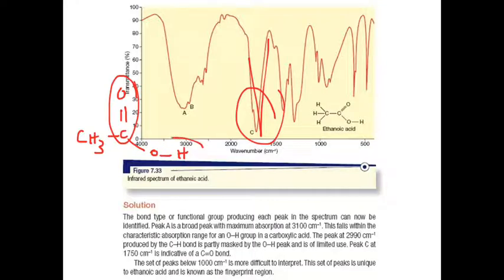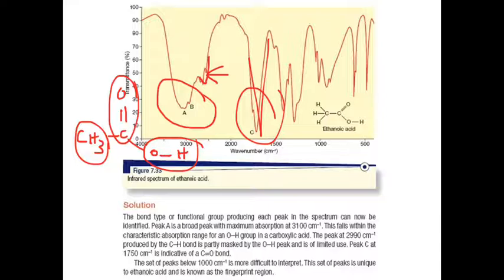Now the OH one is always a big broad one, around about 3000 wave numbers. That's definitely the OH. And the CH bond, the CH one is usually just to the right hand side of the OH, and it's just a little bit of a pimple, okay, compared to the depth of the OH one. It doesn't go as deep. So they're the only three that I ever remember, by the way, guys. So I wouldn't get too hung up about it, and you will see some of these things in your data book.